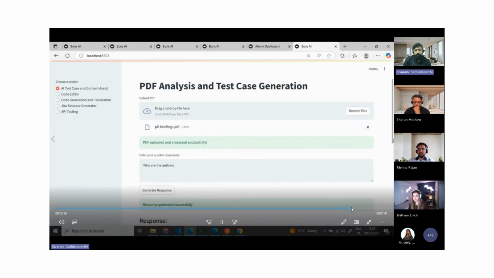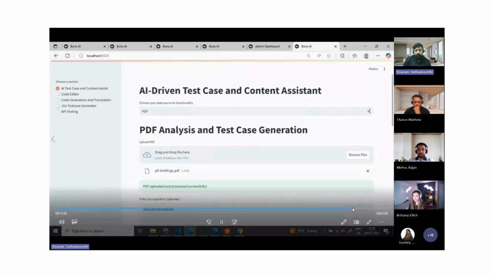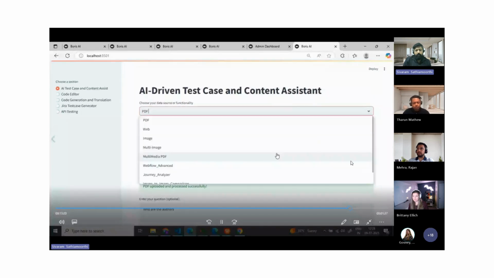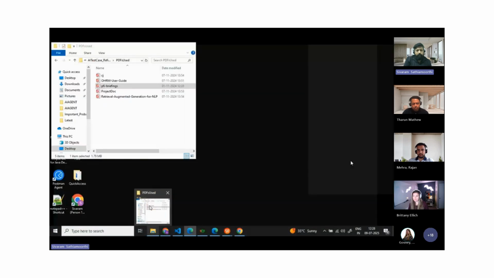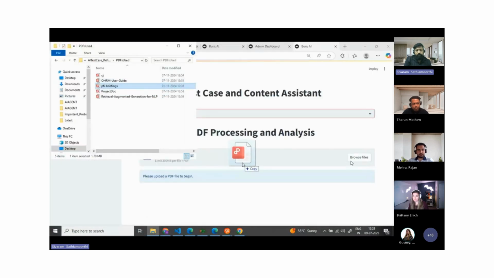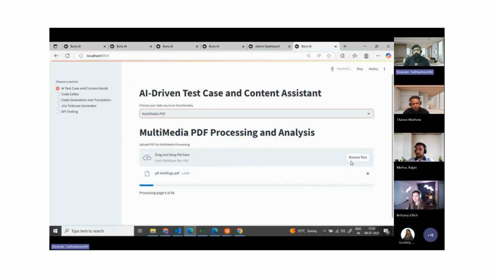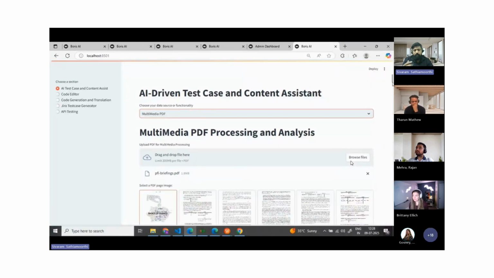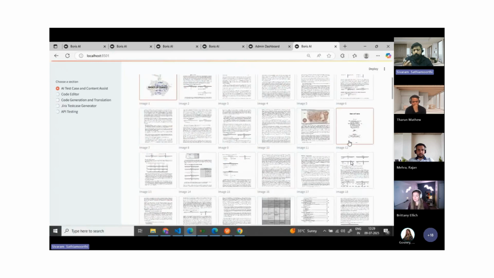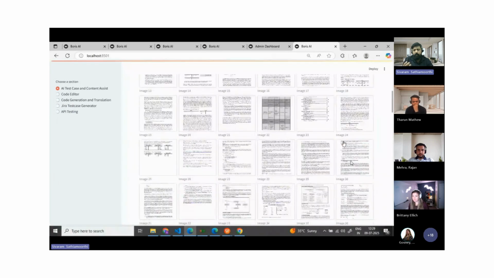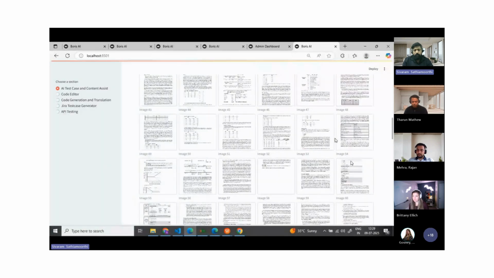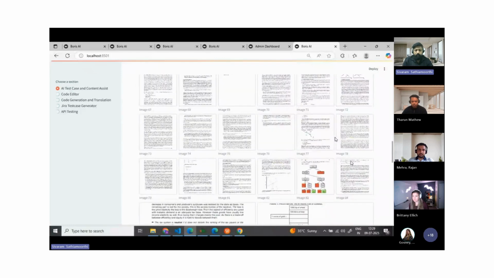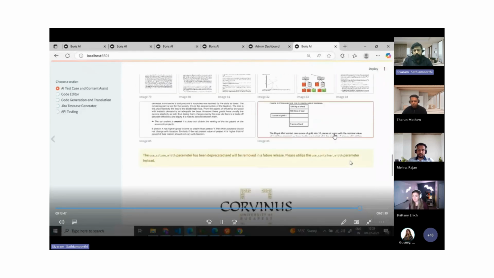And this is about the text-based PDF which we wanted to show. And then after that we'll move to the multimedia PDF. In the multimedia PDF, we process the PDF into a set of images, and from the set of images, we can get the information out of the pages by OCR and Vision. So let us move to some of the pages which have a set of text and some images.